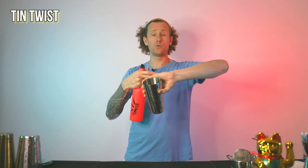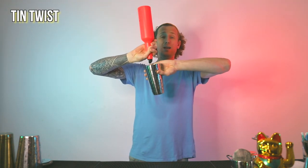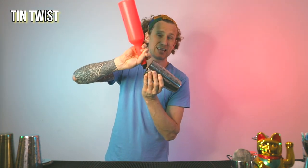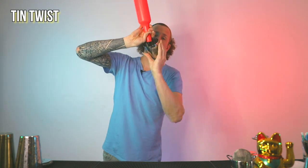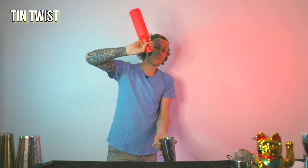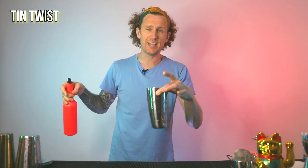Next is the tin twist with the long pour. This move can be used in other moves and you can basically do it with any bottle, because all the work is being done with the tin. Hold the bottle in regular grip and the tin in tennis grip. Bring the tin in front of you with the back of your hand facing you, make your pour, and then twist the tin away from you. The tin comes almost horizontal in your hand, but keep the pour spout inside the shaker. As you make your pour, you twist and your elbow moves down, then you can stretch out your pour. Once you've stretched out your pour and you want to finish, swing over the shaker using the hinge. You can start from one side and twist and turn, or you can stand perfectly still and make your twist and turn.